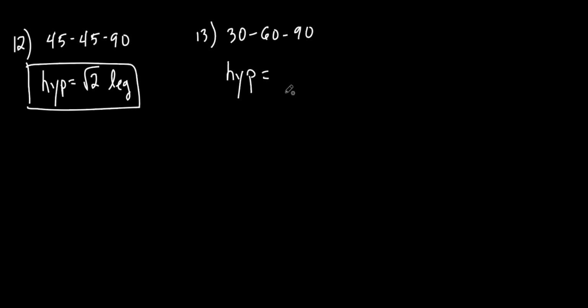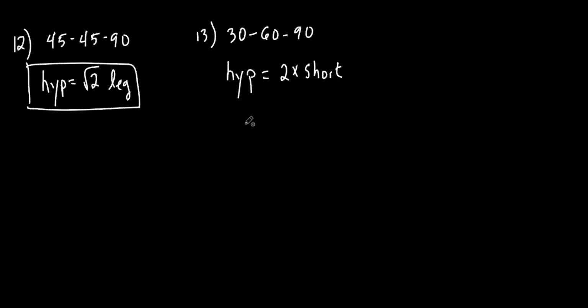I don't know. The hypotenuse is equal to what? 2 times the short side. So it's double. Whatever the short side is, you double it, that's the hypotenuse. Pretty easy, isn't it? If you know the short side. Sometimes you don't know the short side, and that takes a little bit of extra work. But if you know the short side, you just double it, that's the hypotenuse. What if you know the hypotenuse and you're trying to find the short side? You just divide it by 2. That's right. If you know the hypotenuse, you would divide by 2 to get the short side.